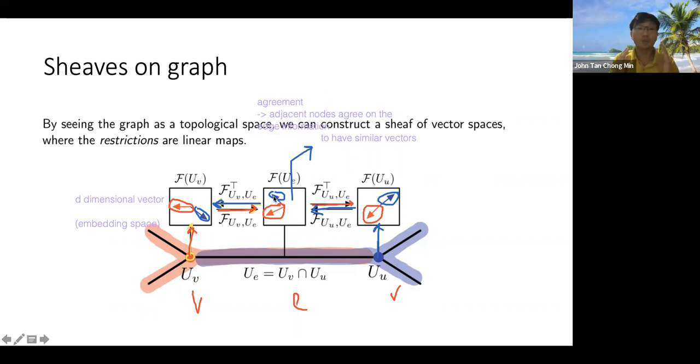So it enables you to share information through the different nodes, but the different nodes will agree, because when you perform the mapping into the edge, the edge vectors should agree in the long run after you do this diffusion process for a long time. This is quite interesting because it is quite different from the normal diffusion process, which doesn't have this kind of agreement. Why? That's the next slide.